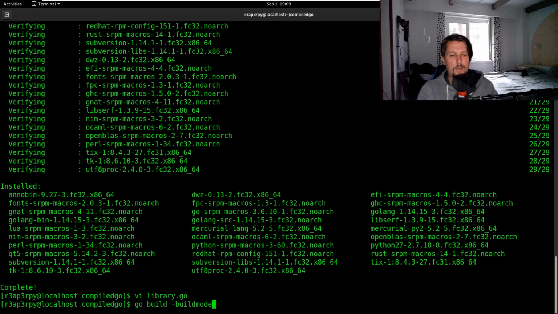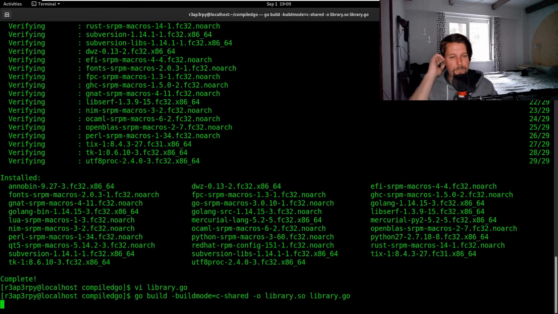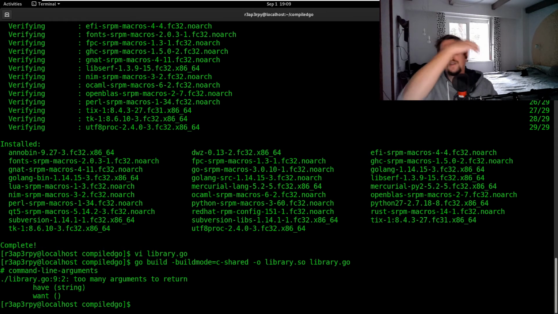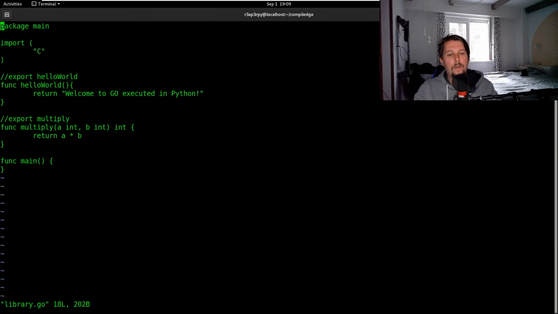Let's save it, and we can issue the go build dash build mode equals c shared dash o library.so, and we use the library.go. And once, what? Too many arguments. Let's enclose this.